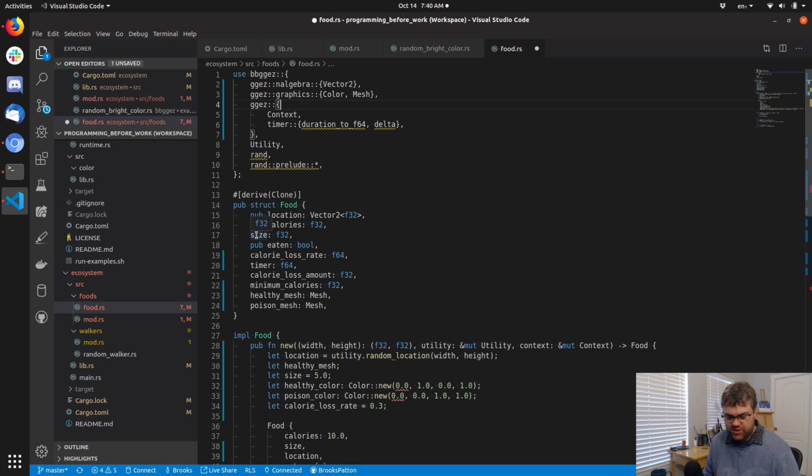Maybe a BBGGEZ function that takes a context and returns delta seconds would be good. Ooh, yeah, that might be true. Let me add that in here. So basically, create a function that takes in context and returns the difference in seconds.